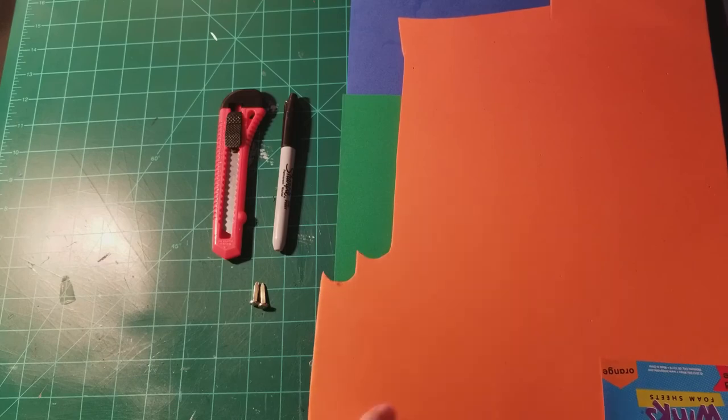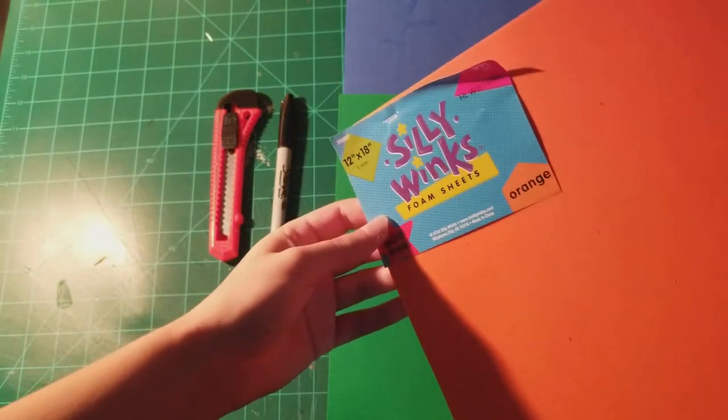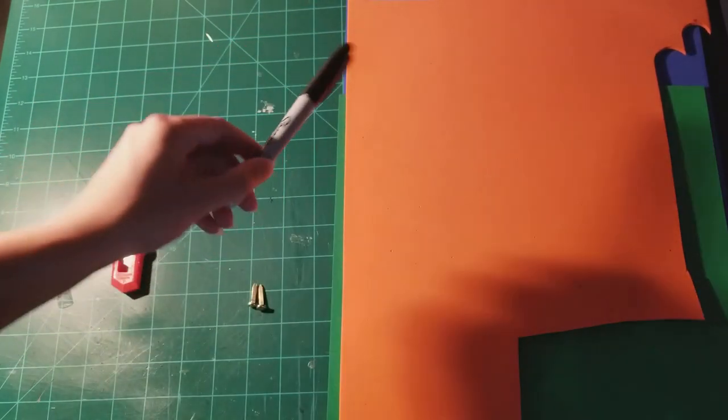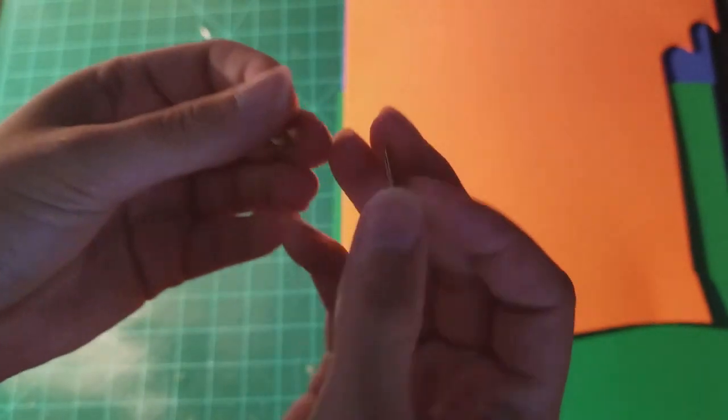For Shiro's arm, I'm using 3mm craft sheets that I got from Hobby Lobby. You can also get them at Joann's or Michael's. I'll also be using a box cutter with a fresh blade. An X-Acto knife will also work, a Sharpie, and two brass brads that I got from the dollar store.